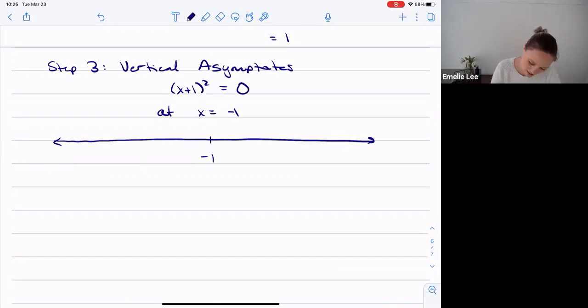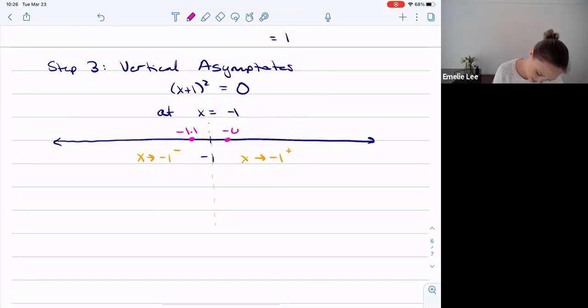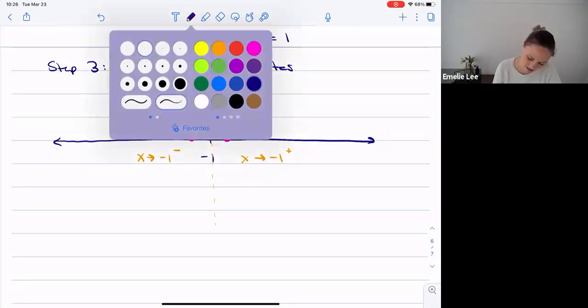And so let's see here. Kind of a simpler scenario. Here I want x to head towards negative 1 from the left, and on this side I'm going to head towards negative 1 from the right. So again, just picking values close to negative 1. Negative 1.1 is to the left, and negative 0.9. Just remember for negatives, the closer to 0 you are, you're on the right. So just keep that straight in your head.